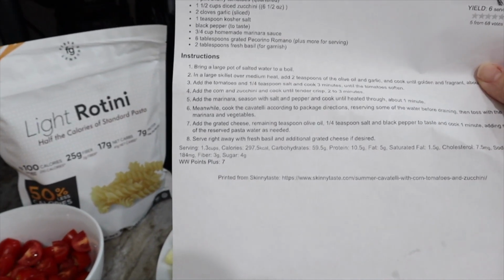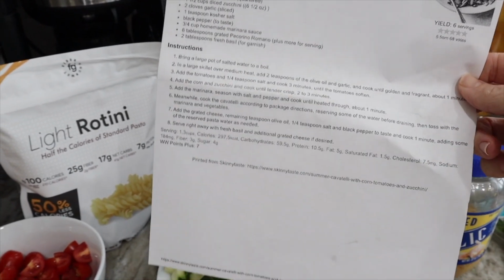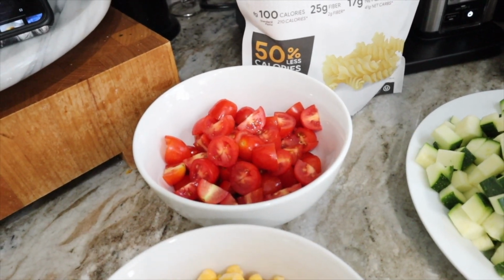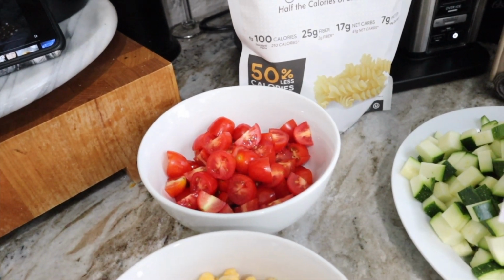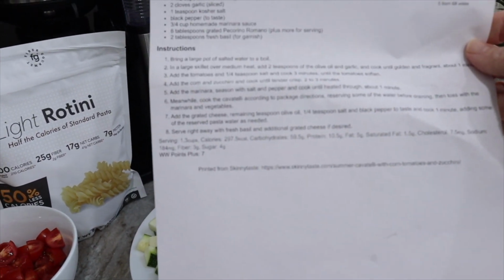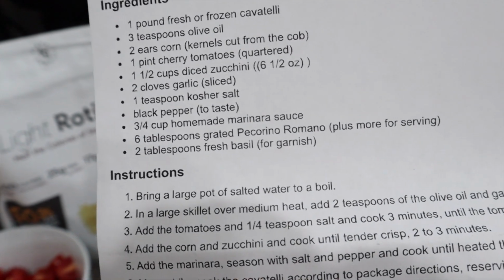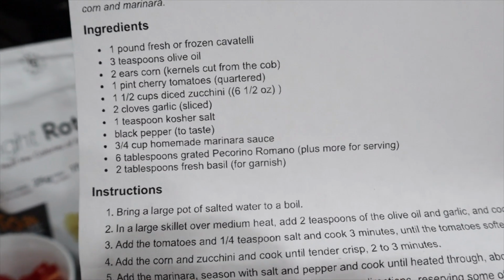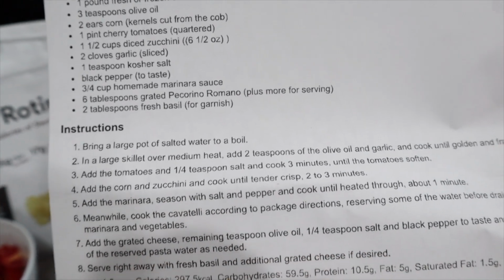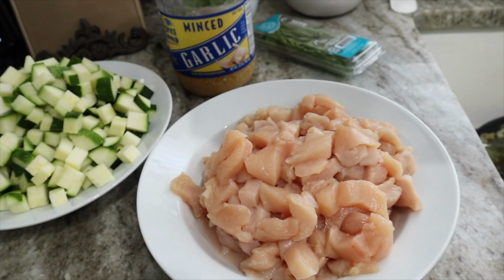But basically, we are just going to saute some olive oil and garlic, which I'll just use my olive oil spray that cuts down on points. And then add in the tomatoes. We have some little grape tomatoes that we have cut up into little fourths, and then we'll add in the corn and zucchini and basically cook it until it is tender crisp. It says, oh, I need my marinara sauce. It says to use 3/4 of a cup of homemade marinara sauce. I do not have any homemade marinara sauce with us, or left over from the last time that I made some. I wasn't going to make a big batch for this, so we're just going to use some of that Newman's Own marinara today. And I'm also going to just figure out a way to season the chicken.